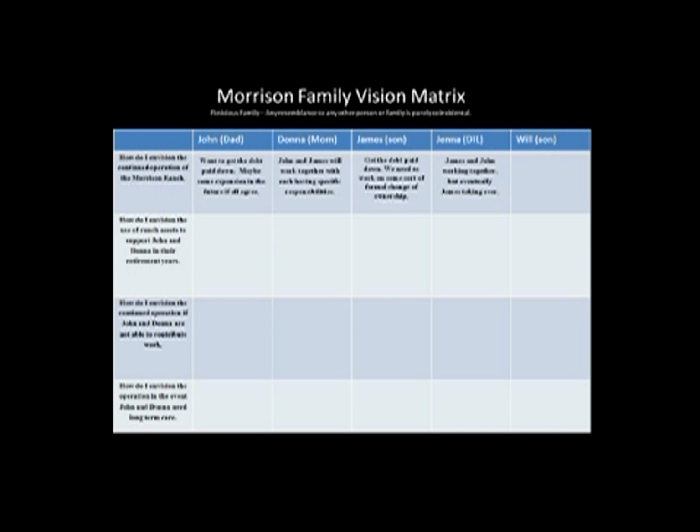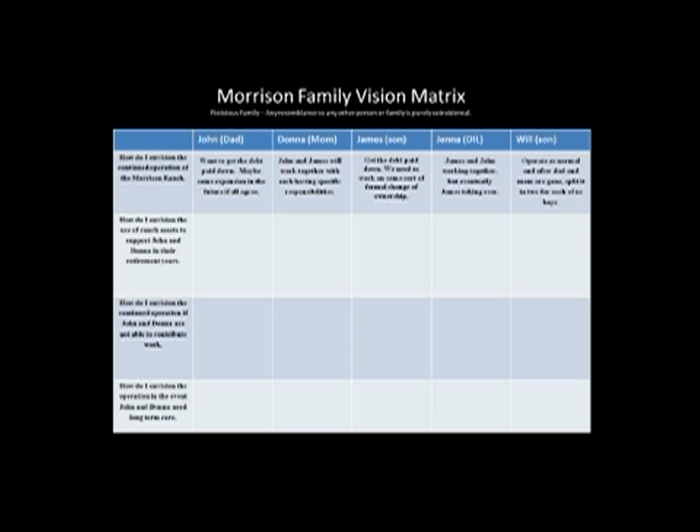Daughter-in-law, she says that Dad and John will work together, but eventually my husband's going to take over. Will says, well, we're going to operate as normal, but after Dad and Mom are gone, we're going to split it in half for each of us boys. So you can see that the two sons have totally different ideas here.